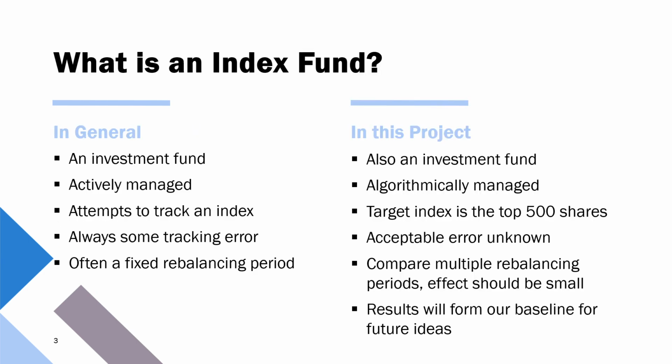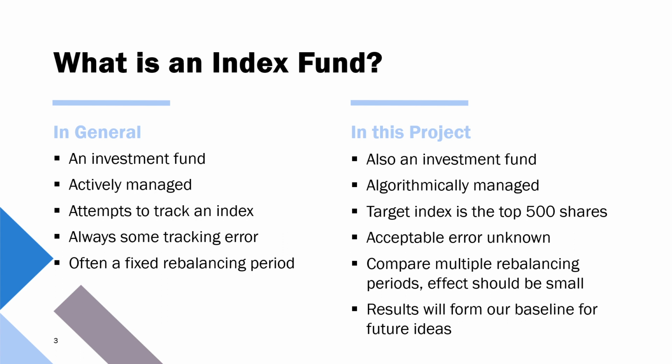So what is an index fund? Well, in general, an index fund is an investment fund that people can buy into. Usually this will be something like a mutual fund or an ETF. Not always, but generally. An index fund is actively managed in a couple of different ways, and the core concept is that it attempts to track an index of some sort. Now, an index is a collection of investments that attempts to represent something, for example, the state of a market, the state of a sector, that kind of thing.